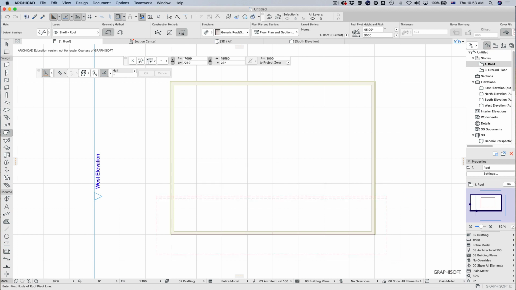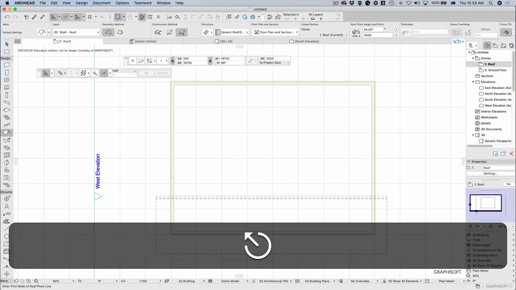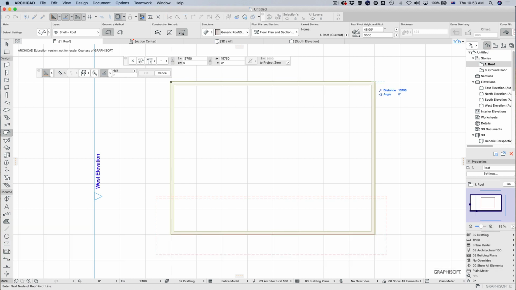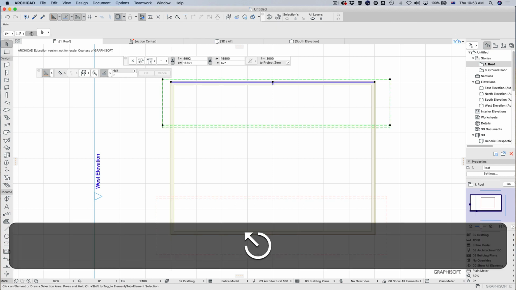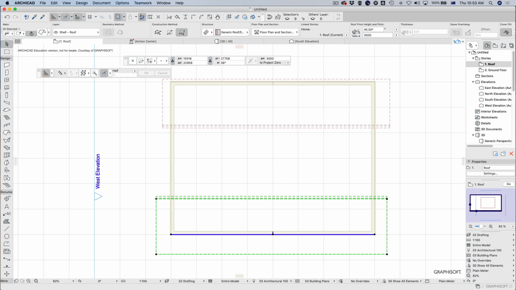I'm just going to be pretty crude with this. Okay, and I'm going to do another one on this end. Oops, just make sure you get those snaps right. Okay, so we want to snap to the reference line, sloping up in this direction. And I'm just going to draw another one. Now I don't want these to meet. I want this one to be 45, yep, and I want this one to be 15.